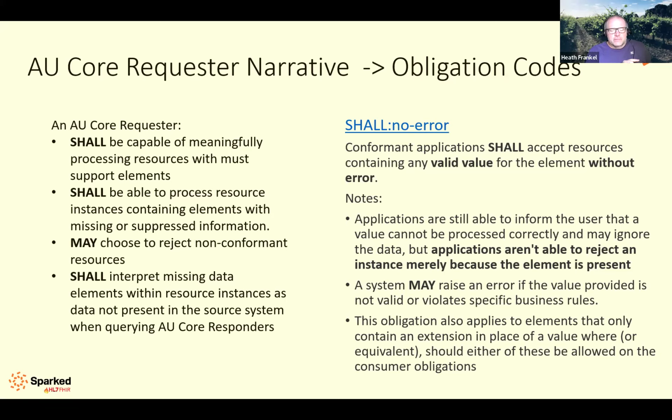All right, so Brett explained it very well. Again, all must support does is say you must support, but not how. And that's why we're starting to overlay the obligations as part of our must support and say within AU core, the base level obligation for any requester for a must support element is to not error. Because we are not going to say anything more than that, because we have no idea what a downstream system is going to do with it. And this is an integration specification. It is not a clinical implementation specification.